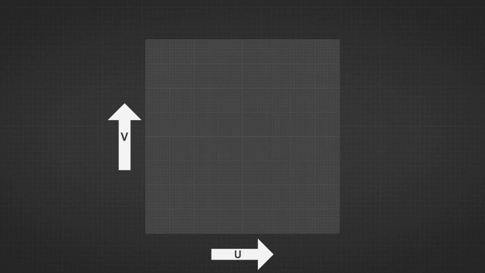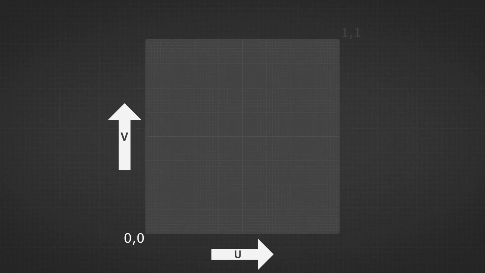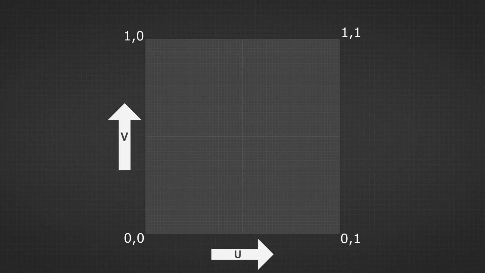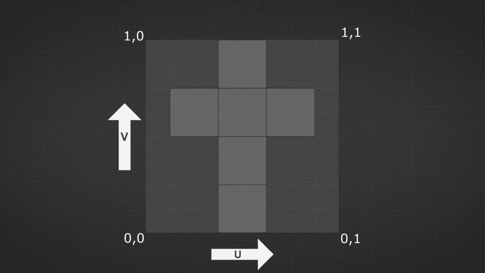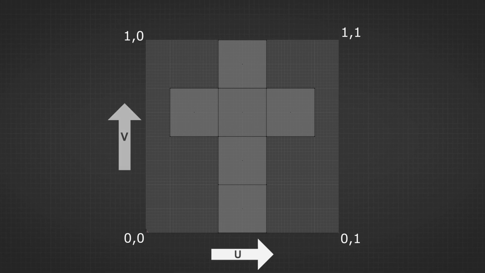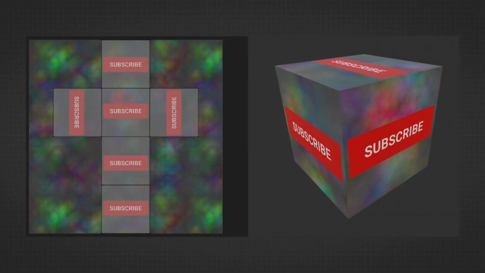You can imagine a square that has 0 at the bottom left corner and 1 in the top right, and every one of your 3D points is plotted on a map. They're then connected with the same edges and faces that make up your 3D model. A 2D image can then be easily mapped from this flat projection onto all the surfaces of the 3D model.